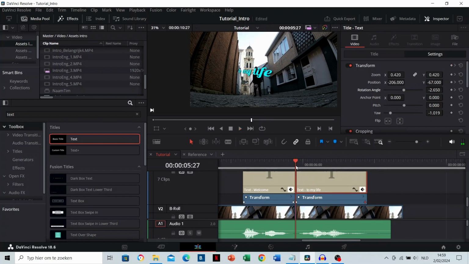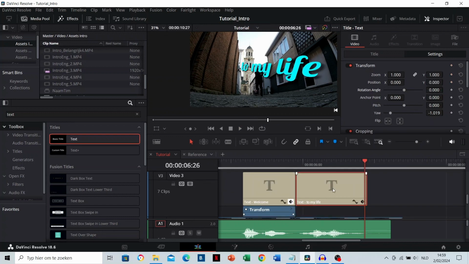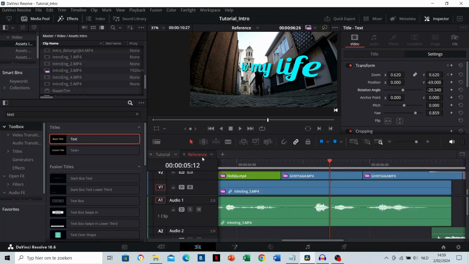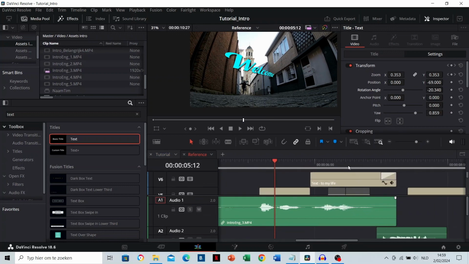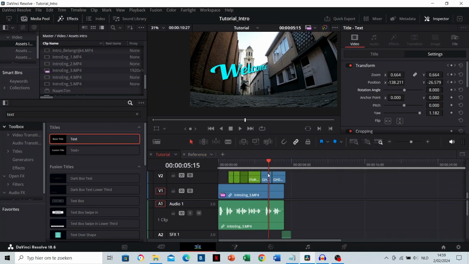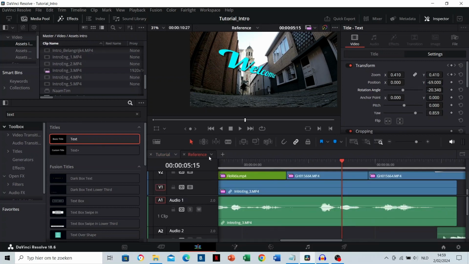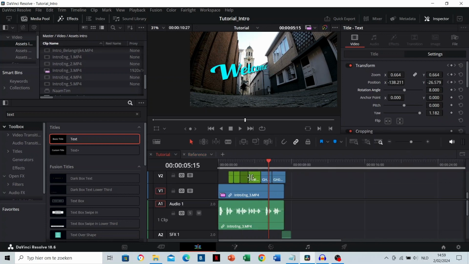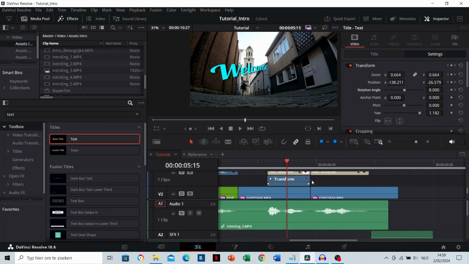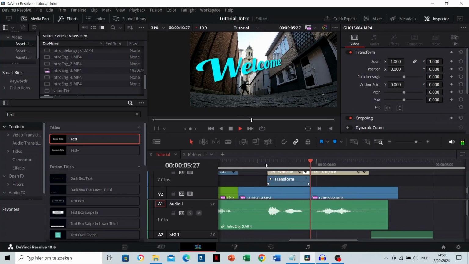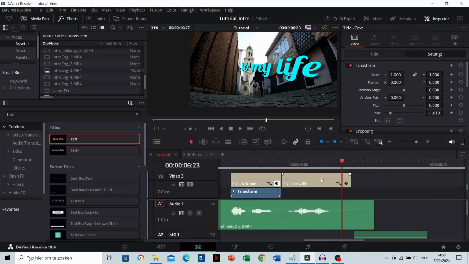To my life. This doesn't look cool yet, in my opinion. It moves too much. I'm gonna reset it all to start again. So the keyframes are away right now. This is the starting position. I'm gonna check what I did here. Oh, I did like that. So this goes upwards and here it goes downwards. Yeah, but it doesn't really matter. I'm just gonna do it like that. You get the principle.